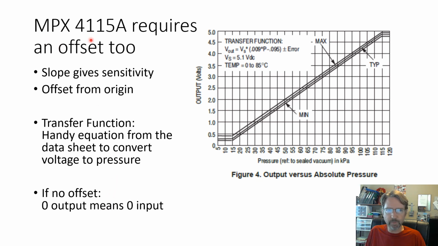So the MPX4115 has an offset. So you can see here it hits 0 volts somewhere not at 0 kilopascals. So they provide this chart that's really useful. They want you to use their parts, so they provide good data. And there's actually just an equation here. So normally you would be solving for P, the pressure, given the voltage V out. This form is what you get from a calibration experiment where you know the pressure and you're measuring the V out. That's this calibration kind of plot. But normally in practice you would be solving for P given V out, and there's just a nice equation here. Again, the data sheet is where this comes from.